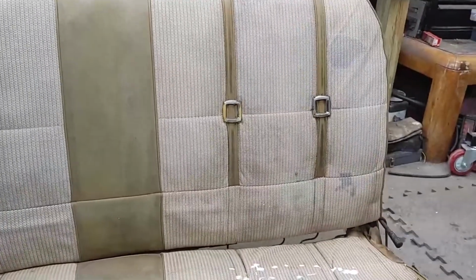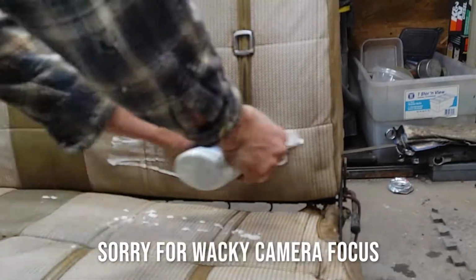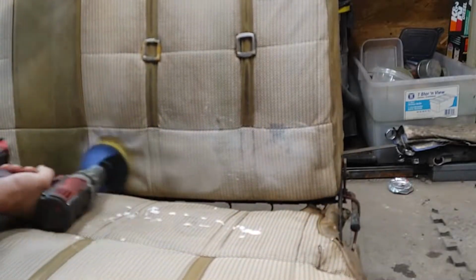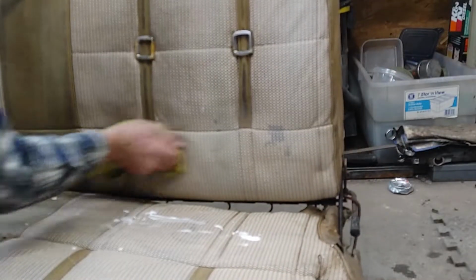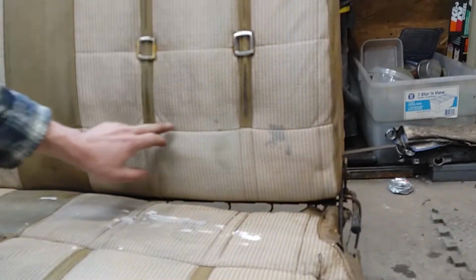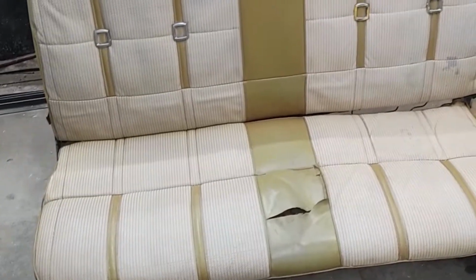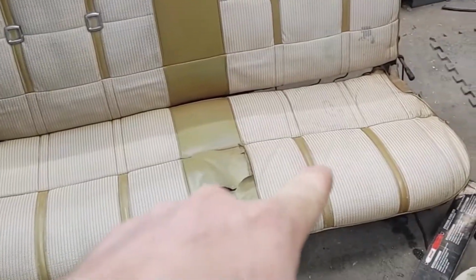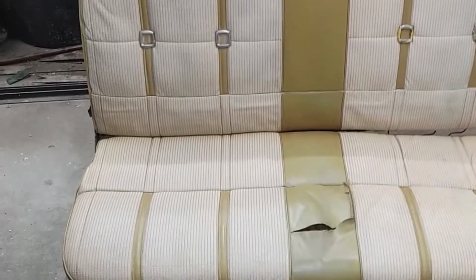I think this was an ugly seat when it was new, but kind of get it spread around first. Wet rag here. You can see the clear dirt line there, and at least got the grunge off. It's definitely not perfect, but I don't know how much better it can get. Fix the spring, throw a seat cover on it. There's a couple springs underneath that are broken, but that's not bad, considering how grungy it was when I started.